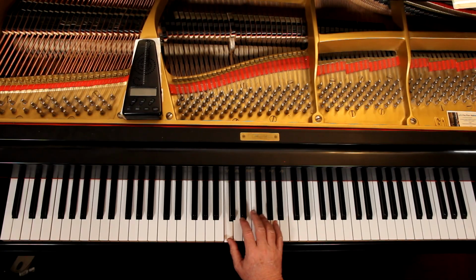Last line is... Now we got an E flat. So third finger's on the E, so I'm going to use third finger on the E flat. 1 and 2. And that's tied. You hold that down for 6 counts.